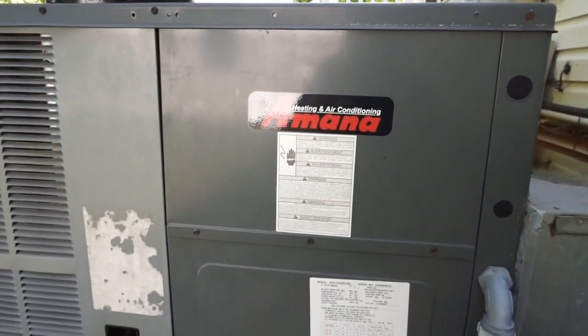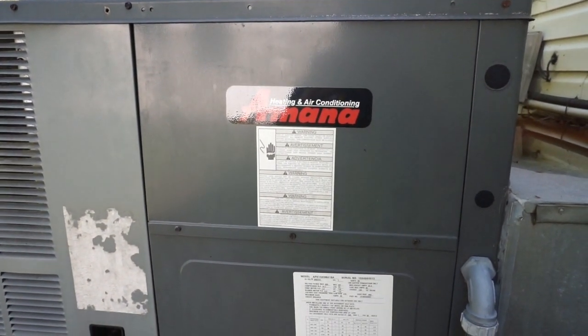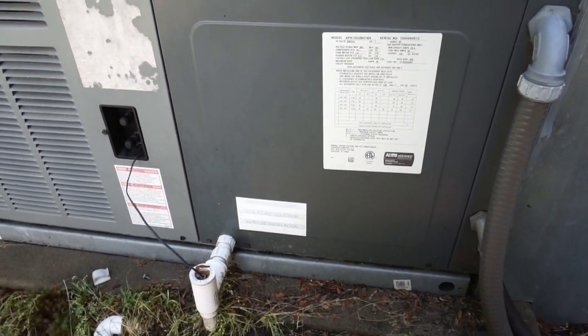I'm gonna get in here and shut the power off to the unit so I can take the top off and climb inside, and we'll evaluate how we're gonna attack this once I do that.